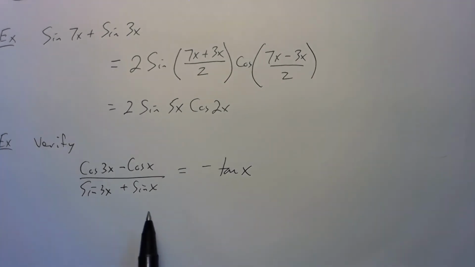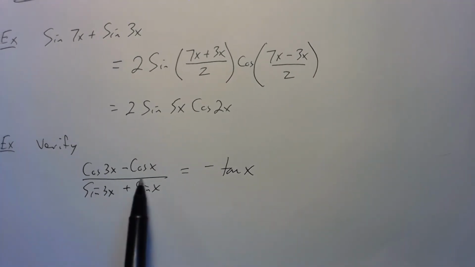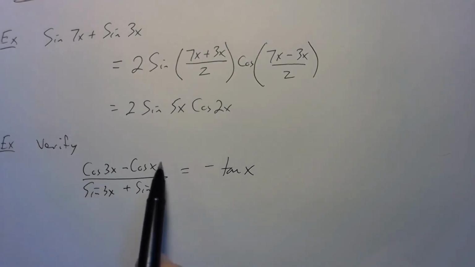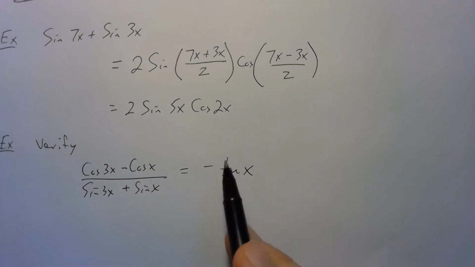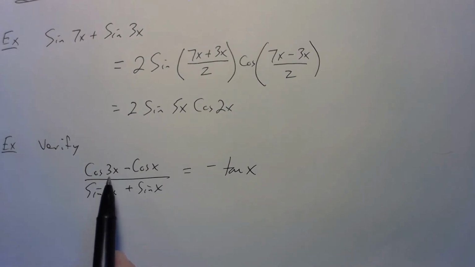So I'm going to start with my product to sum or sum to product identities. In this particular case, because I already have a sum or difference, I'm going to use the sum to product identities. I'm going to use it on this side. Given that this already has just a singular x in it, this seems like the side to work with. I need to get rid of the 3x. That's the real goal here. I need to get rid of the 3x down here as well.